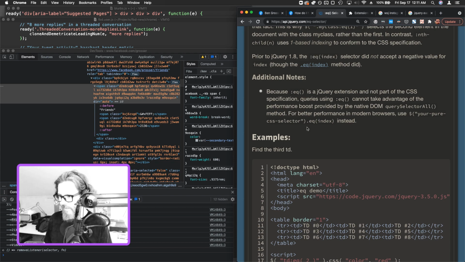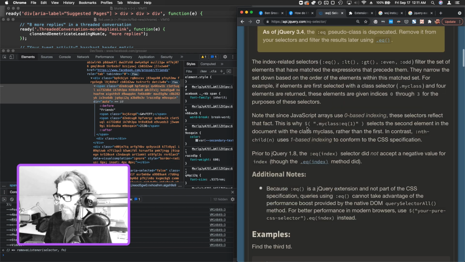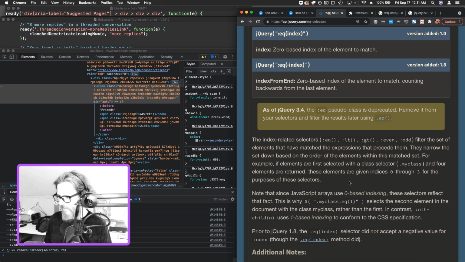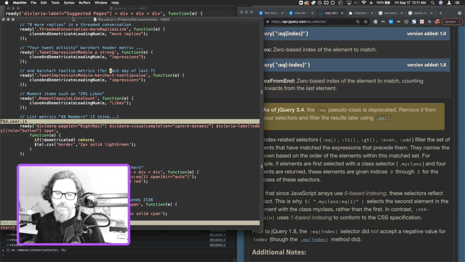Now I really need to remember if this starts at 0 or 1. One-based indexing. Okay, good. That's what makes sense to me, but there's some case somewhere where it's not that. Maybe that's a pure JavaScript thing. I can't remember. Anyway, I want the second one, so it's going to be number 1.